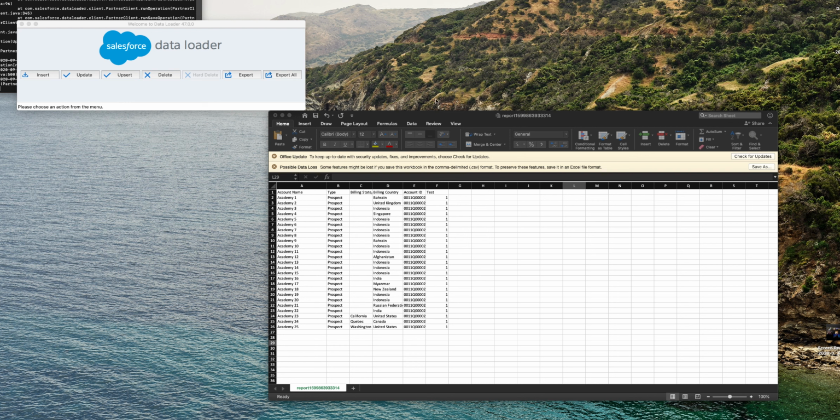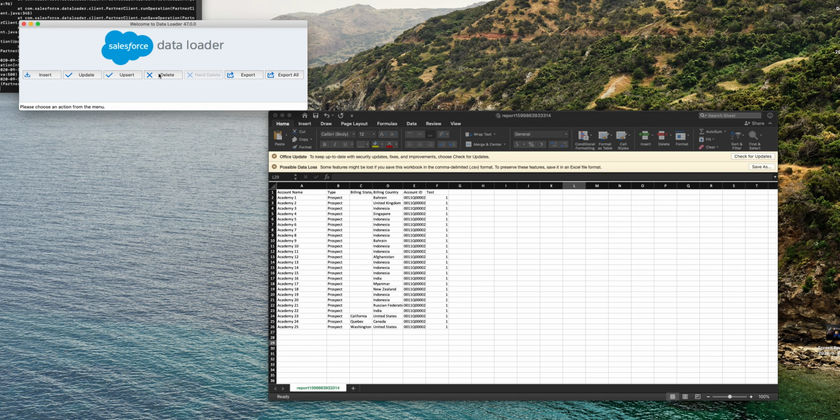I am Hillary Kay, your host, and today we'll be talking about how to use Salesforce Data Loader. You can use Salesforce Data Loader for a number of things. A couple of my favorites are exporting all data. So instead of exporting a report, if you know you need to export all records from an object, you can do all, and you can export specific things and also put in filters of what you'd like to export.